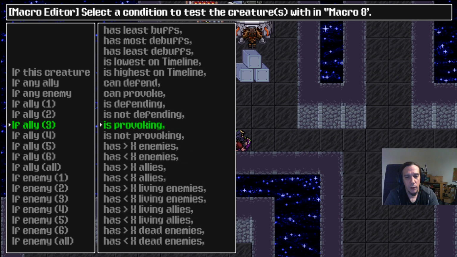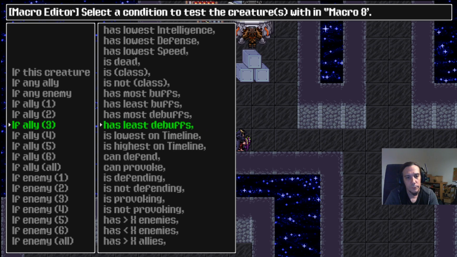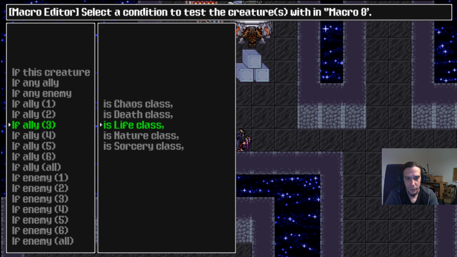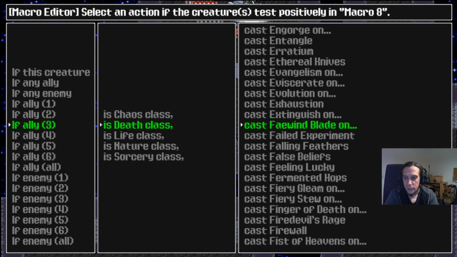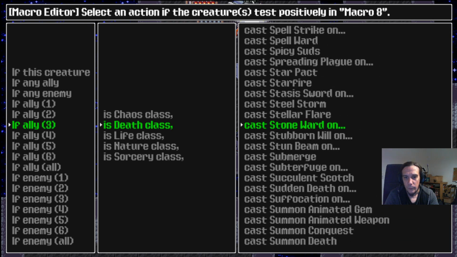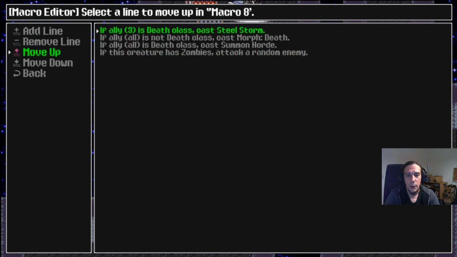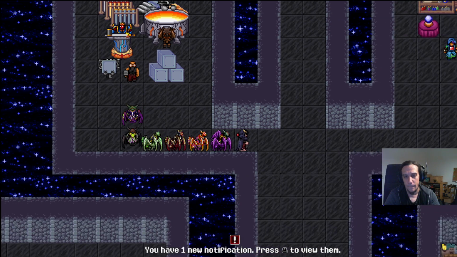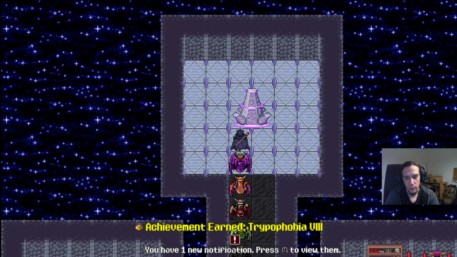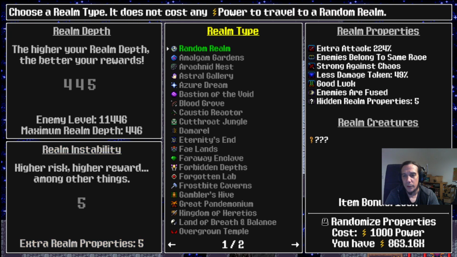Okay. Is class death cost Steel Storm? Let's see how that'll work out. It's a pretty simple setup, but here we go. Let's give it a whirl. And also we're going to go for some instability. Let's see.